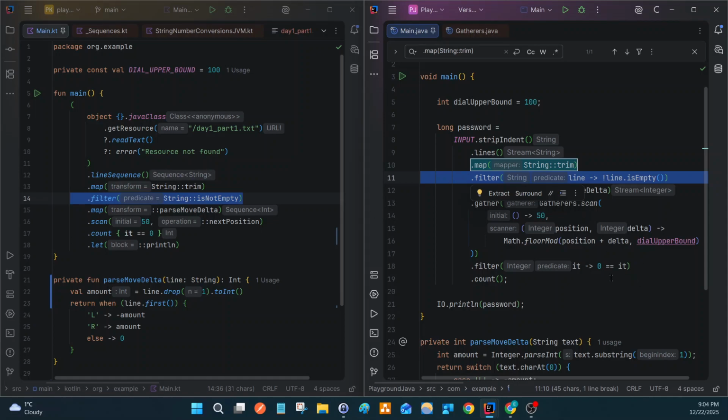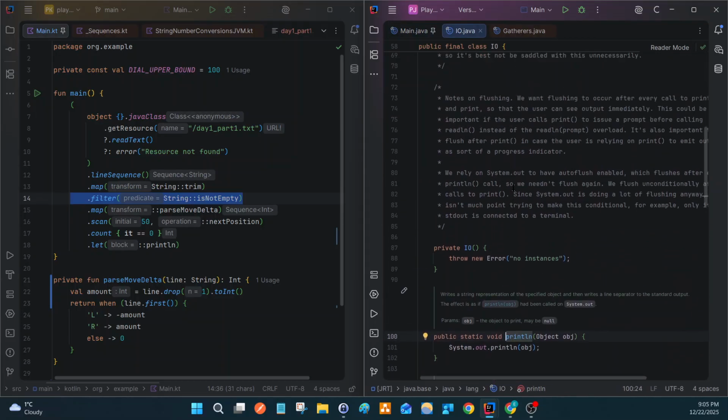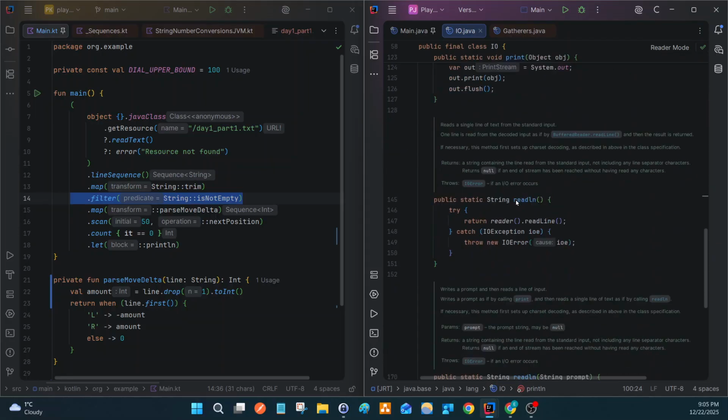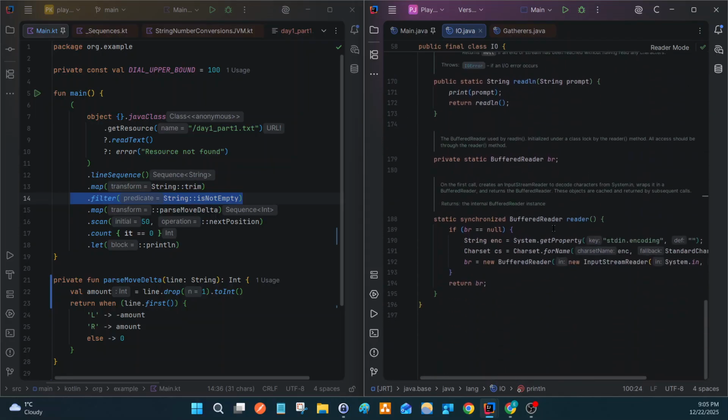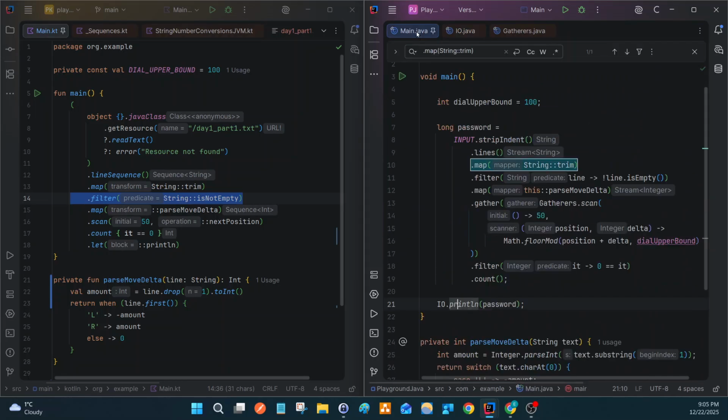But in Java they also wrote this IO class, which is a util class that holds a bunch of static functions. This is really funny. Like, what for?